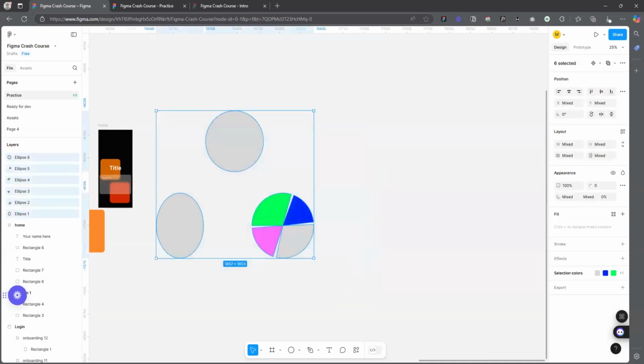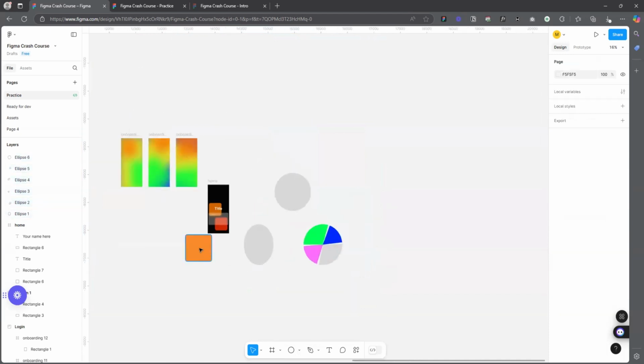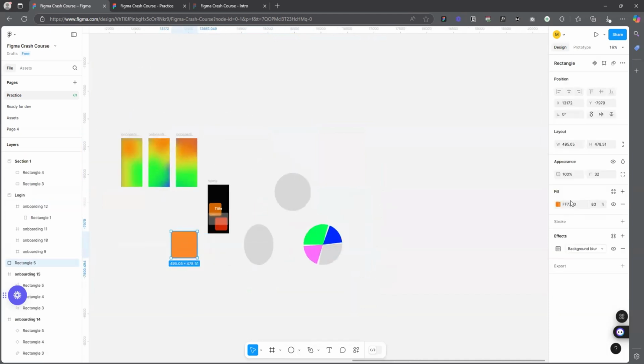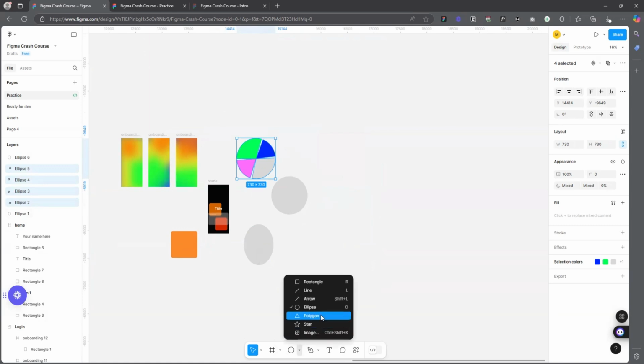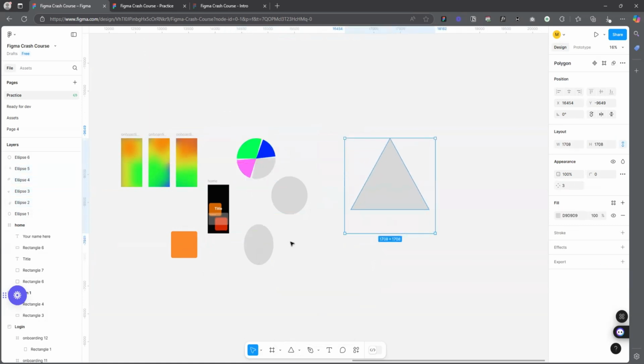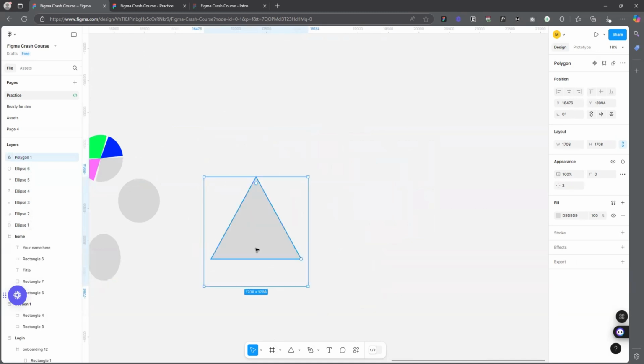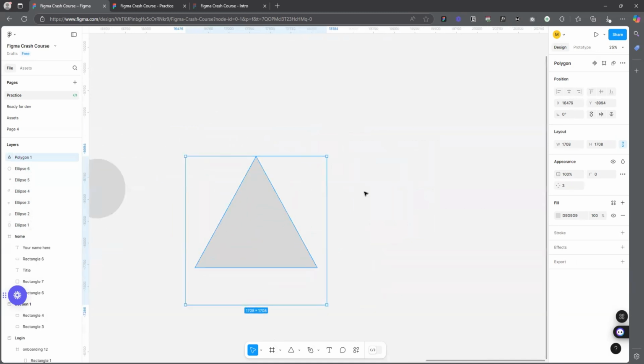So that's it for the ellipse tool. Every property that you can use on this rectangle in terms of fill, stroke, effects, and all, you can use on the ellipse tool. Then you have the polygon. The polygon helps you to achieve different shapes of different sizes, right? The default shape for the polygon is the triangle with 3 sides. This is the smallest polygon that you have.